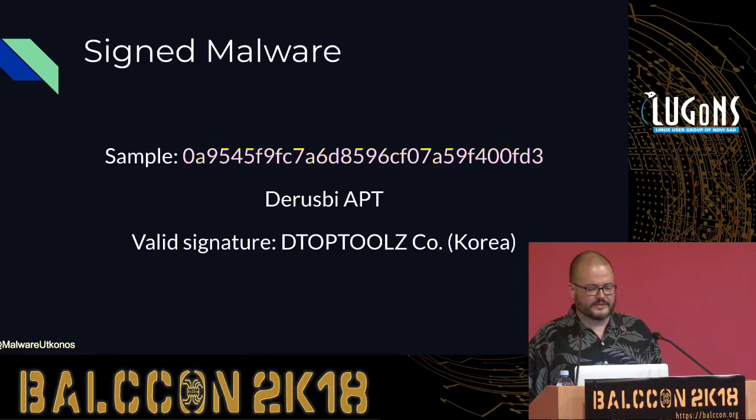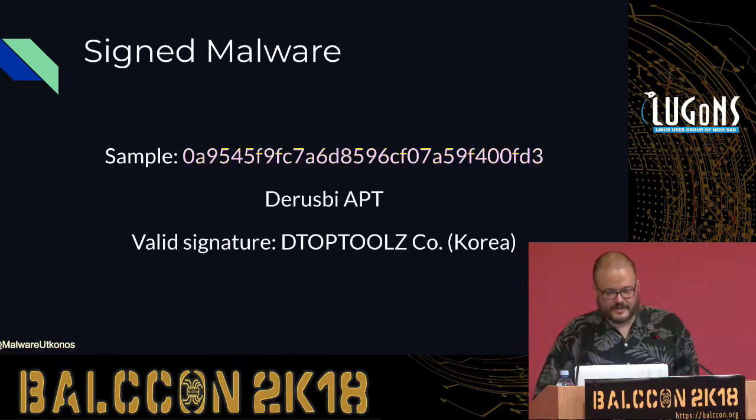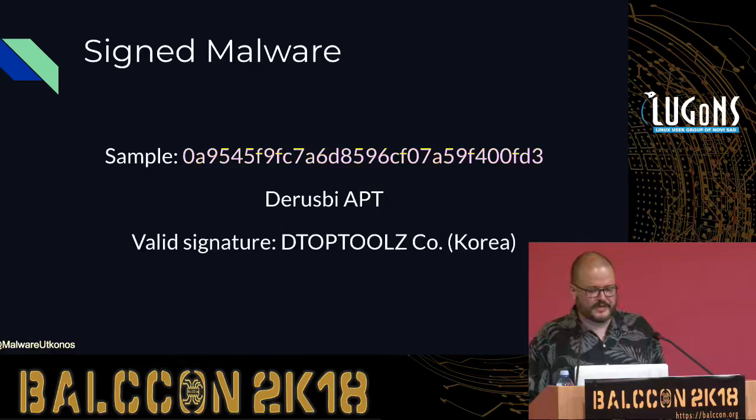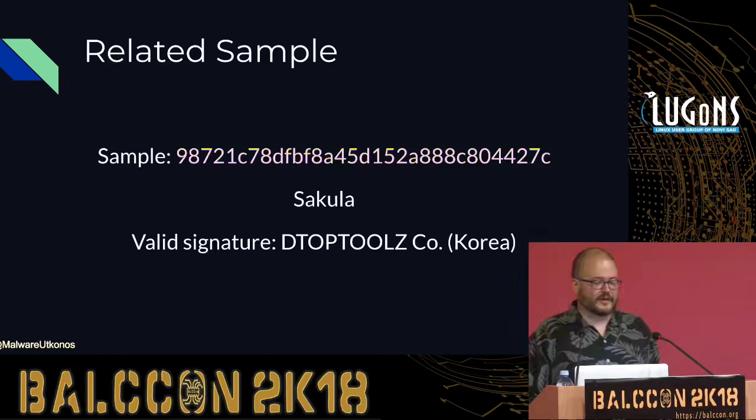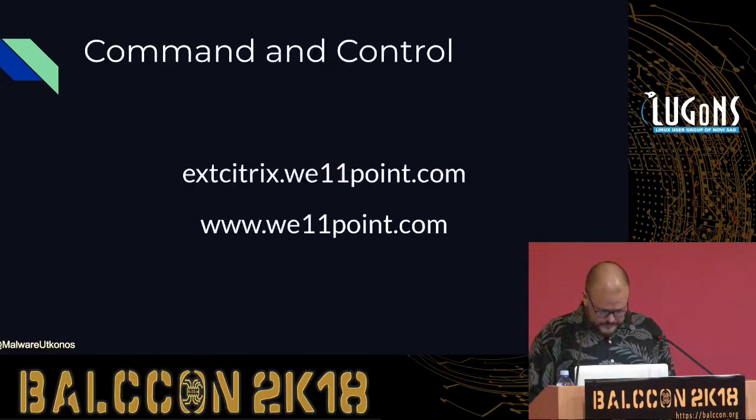An example of this, which is fairly old. Some of you might recognize this immediately, DTOP tools. This is a Deputy Dog APT signed malware sample. This is actually a valid signature from DTOP tools in Korea. Using that signature, we found a lot of other samples that use this same valid signature. This is a related sample, which is Sakula, and this is probably a fairly famous one. This is one that my team found during the Anthem hack a few years ago.